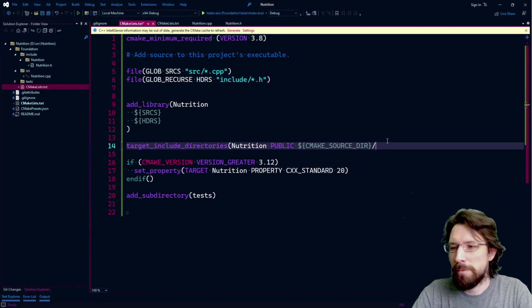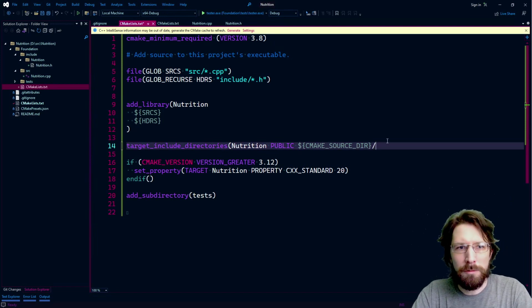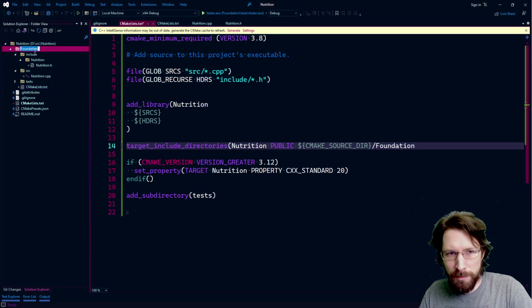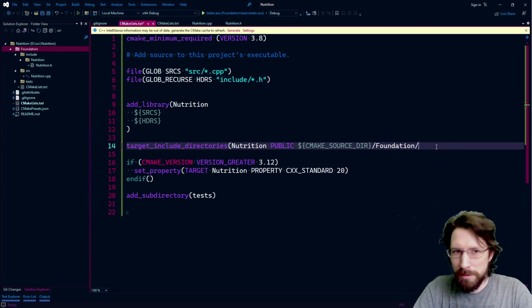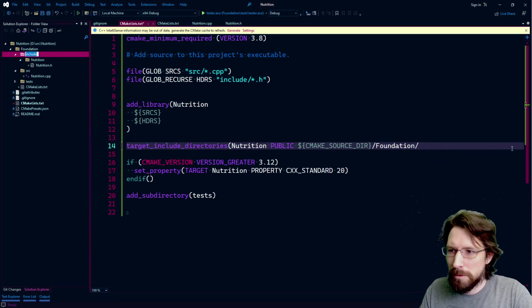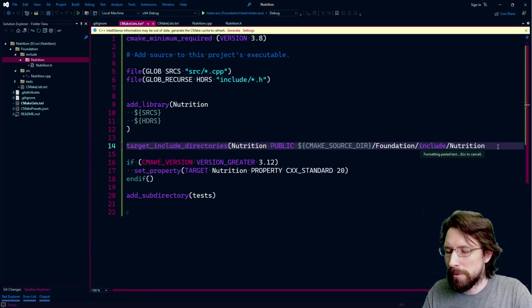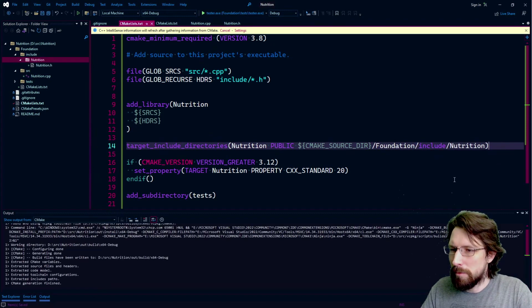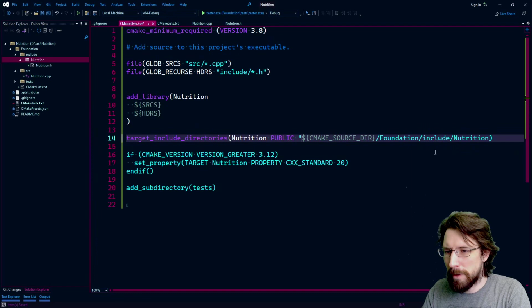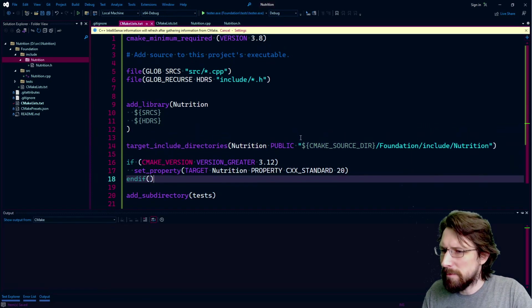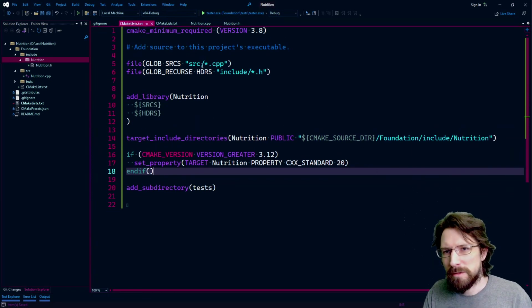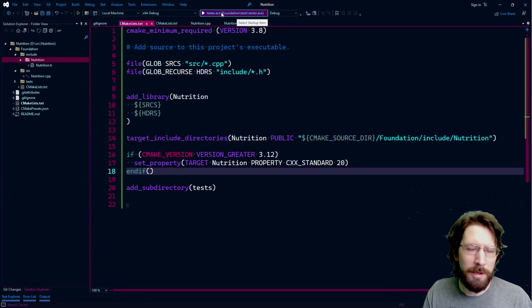So we know from the top level, we then go into foundation. If we don't want to typo those, we can just copy these folder names. No risk of typo when you copy-paste. Include, and then all the way down. You don't necessarily have to go all the way down, but we are in this case. And now I'm going to surround this by double quotes. I'm not entirely sure if you need to do that. It seems to have mixed results on that.